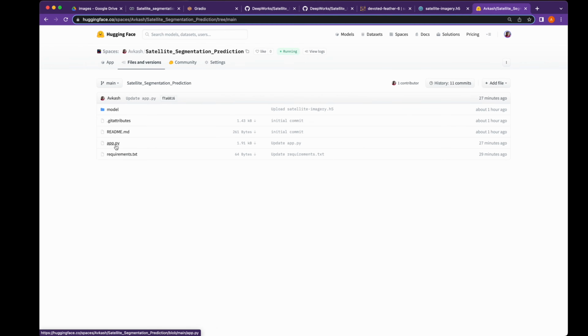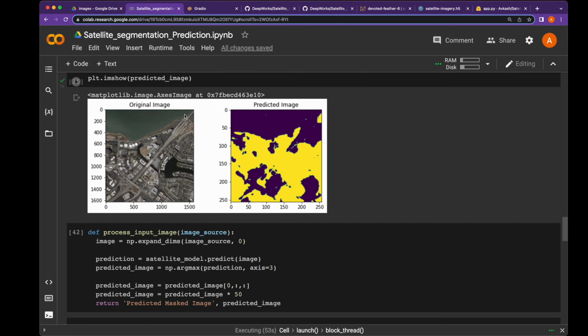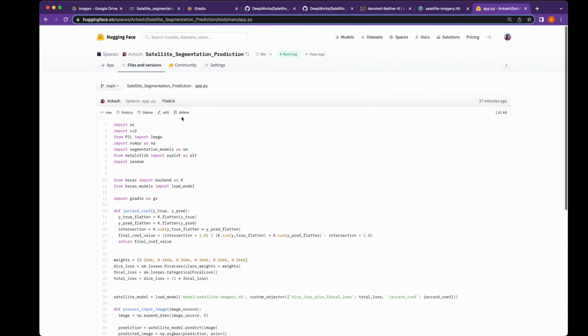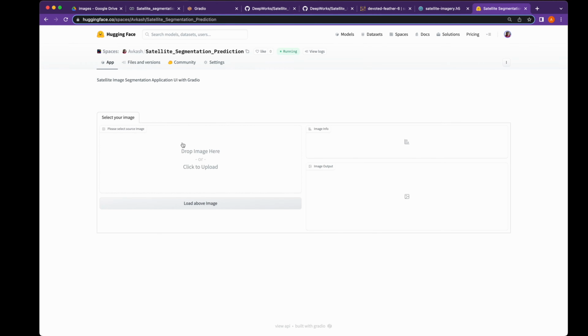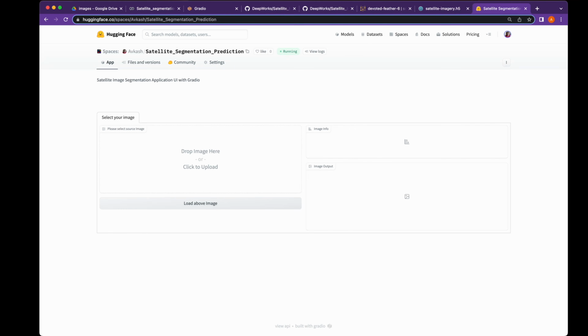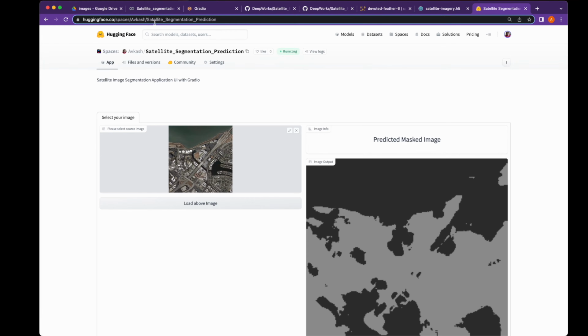And we build this code app.py, the exact same code which we generated in Google Colab. And finally, with a few tweaks needed, we make sure our space is running and this app is ready to perform prediction exactly. It was working in the local Google Colab environment, and we take the same image, we run it, and we generate the same prediction at Hugging Face.